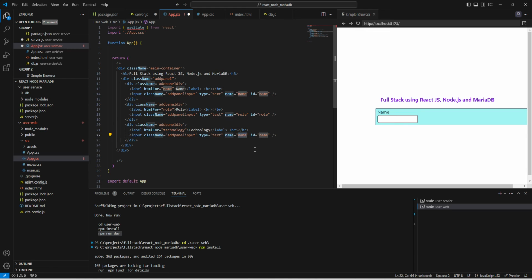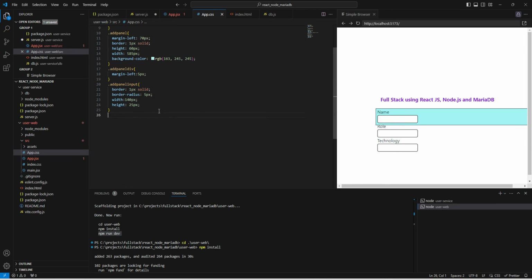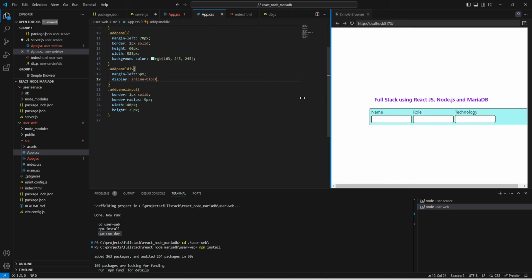And here we can copy the same. Fine. Now we can go to our add panel div, and here we can say display inline. We can take it as inline block. Seems good. Now it is showing as expected.